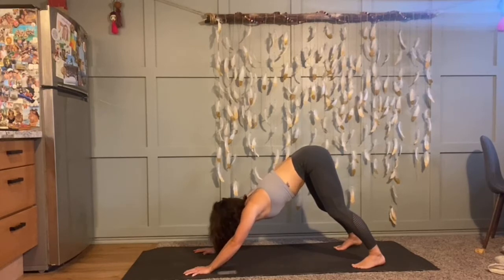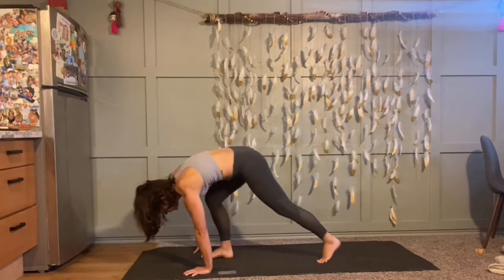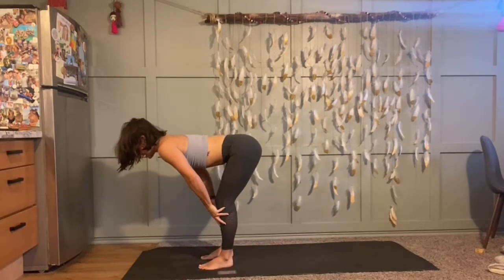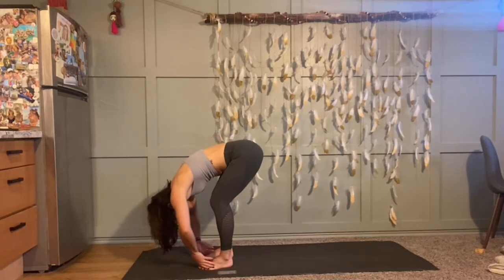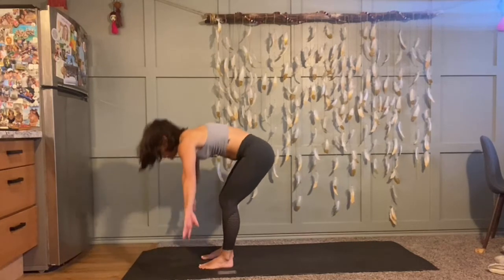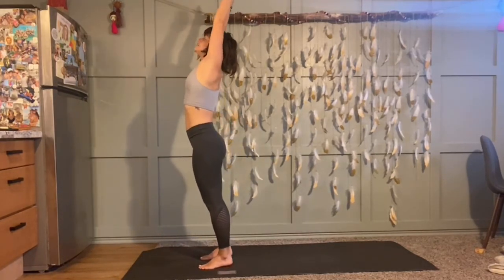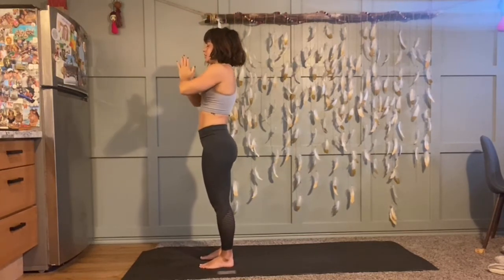Exhale, look forward, step, tiptoe, or hop, forward fold. Halfway lift, breathe in, find length. Exhale, bow, fold. Root through your feet. Let's take it all the way up. Inhale, stretch your arms to the sky. Exhale, hands to heart center. All right, here we go.